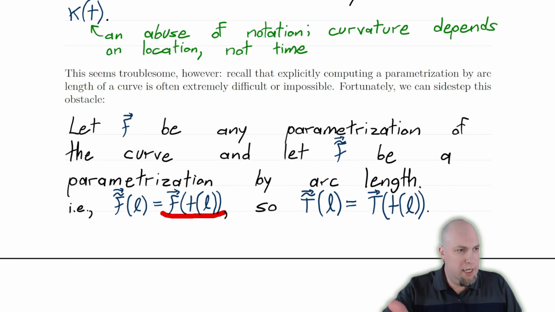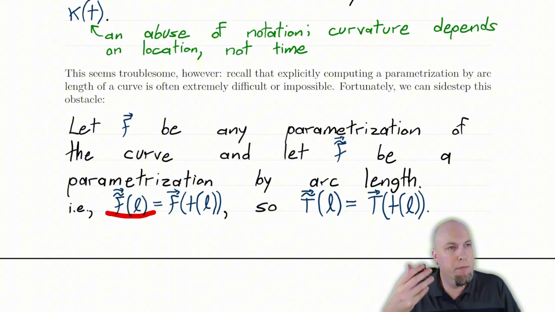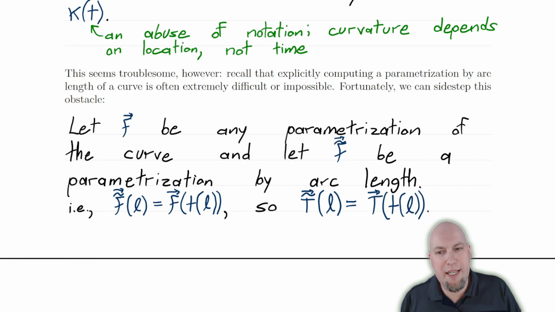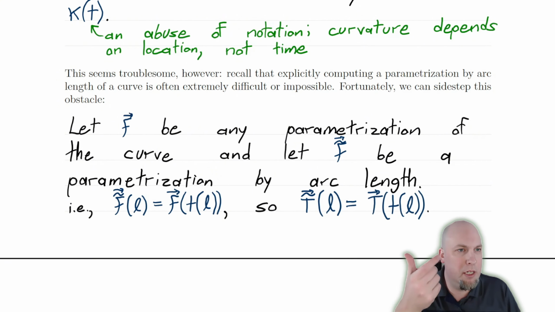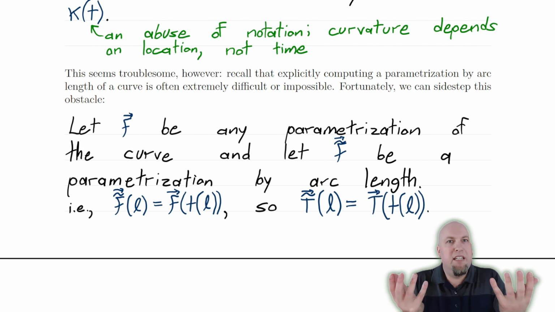Let's start trying to work through this idea here. So, how do you compute the angular speed of a path? Well, you need to know about its unit tangent vector. And the trick that we're going to use is that these two paths, f and f tilde, are tracing out the same curve, so they have the same unit tangent vector. That's all I've written down over here. I'm saying the unit tangent vector T tilde of f tilde is the exact same as the unit tangent vector of f. And that makes sense geometrically, right?